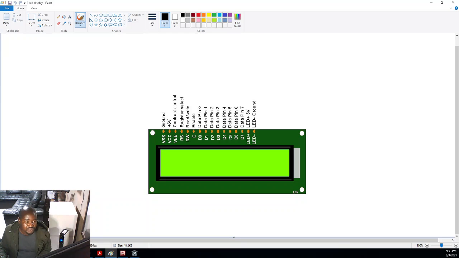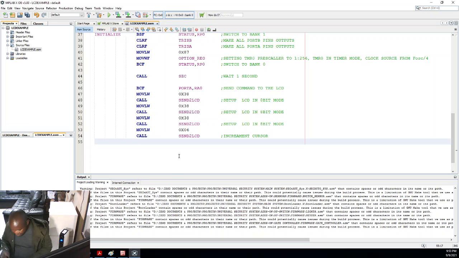Those are addresses which we can jump to. If you want to start clearing the LCD, then the default address will be 80. It will start writing at 80, or you can instruct it to jump to any other address between 80 and 8F and between C0 and CF. This is 80 here up to 8F, and this will be C0 up to CF on the second line. Let's just start by clearing the LCD.